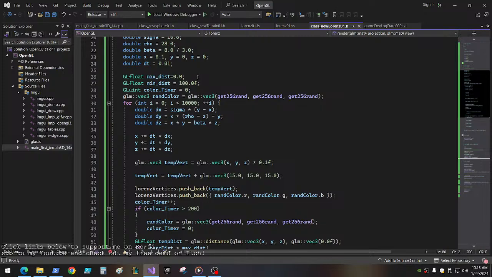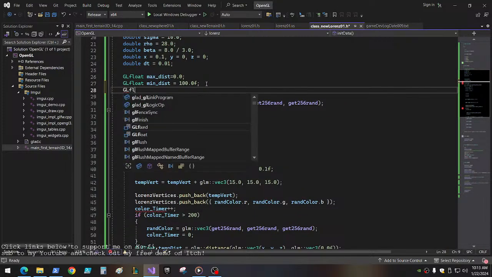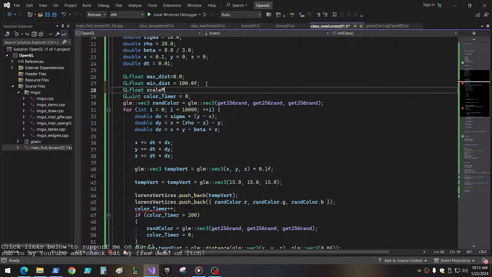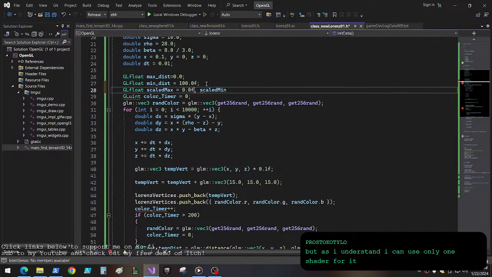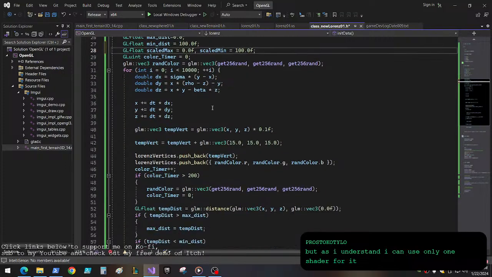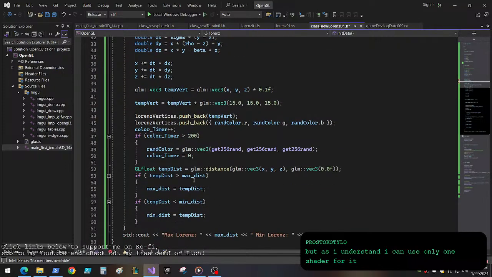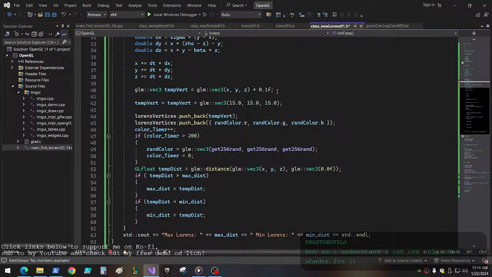Let's do another. Scaled max equals 0. So temp vert.